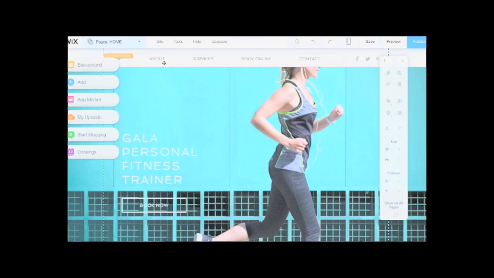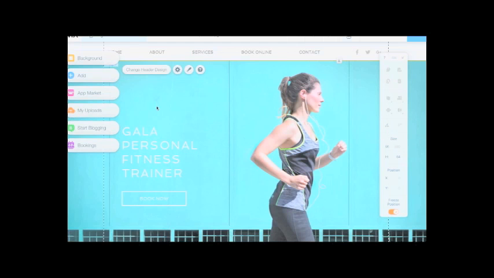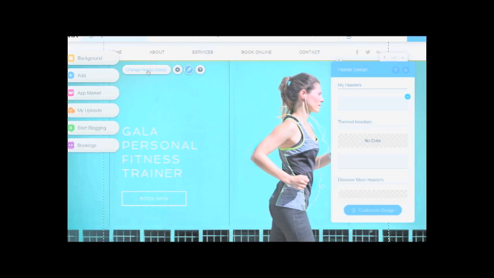We'll start with the header. The header is what contains your navigation bar. You can also put your logo on here, and you have your social media bar. Facebook, Twitter, Google. So here Wix gives you different options to redesign your header. So I'm going to start with change your header design. And when you click on here, a whole set of options comes up. You have theme headers. If you move your cursor over, you can actually preview what it's going to look like.